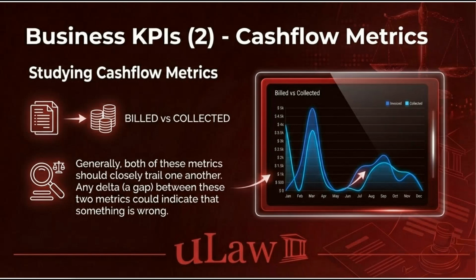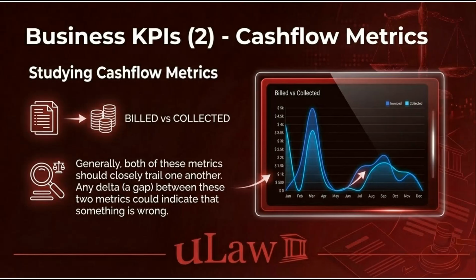Like if you look at it over here in Jan, there's a lot of variance in some of the months. Some of the months, the two lines meet. If you see specifically in the months of May and June, the lines meet. You see, in the months of March and April, there's a huge difference. You have billed about 5K or 6K, but you've collected about 3K or 3.5K. So typically, there's about 1.5K of balance that's still outstanding.